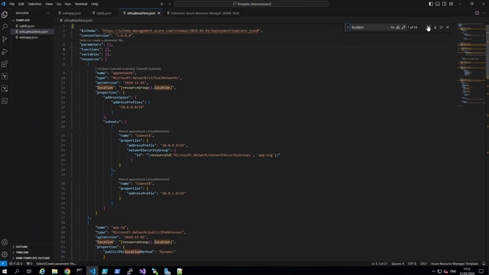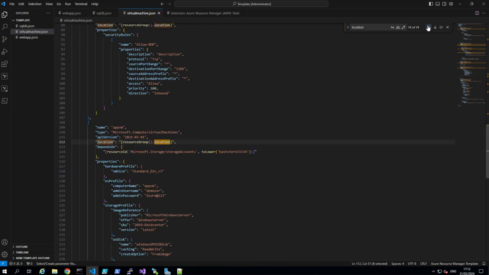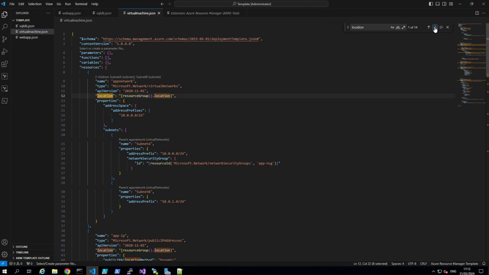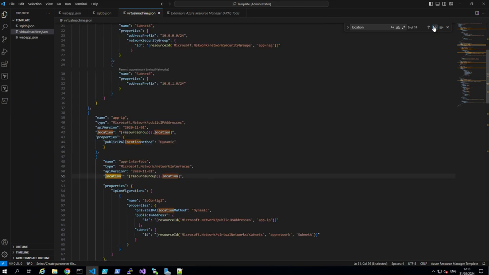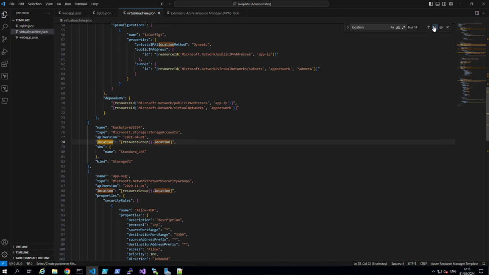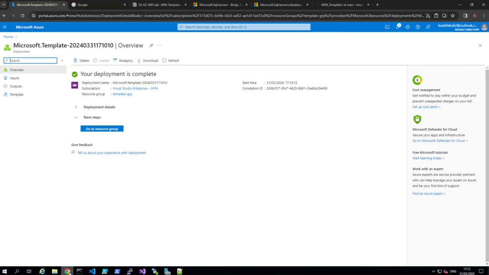If you see line number 12, location, that fixed the problem. That's why it was saying it's not able to find the interface and our network security groups. So this fixed the problem, and I redeployed it.